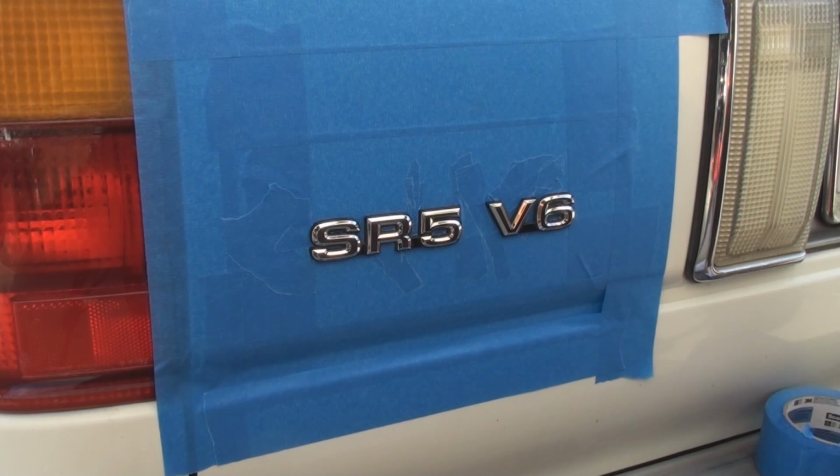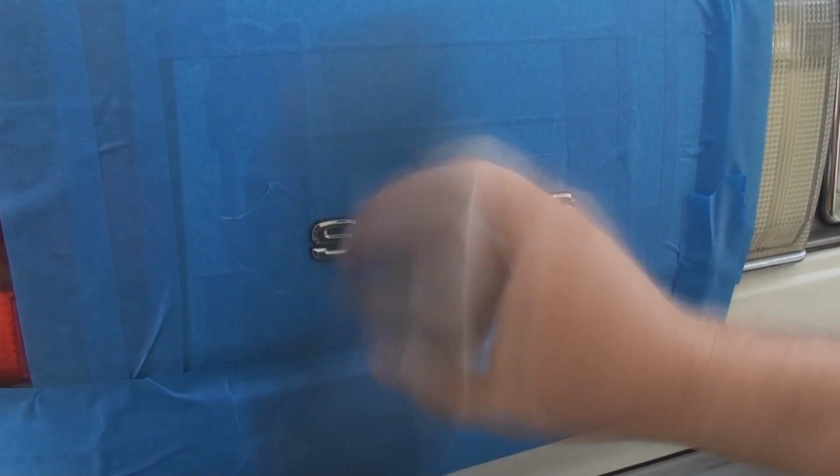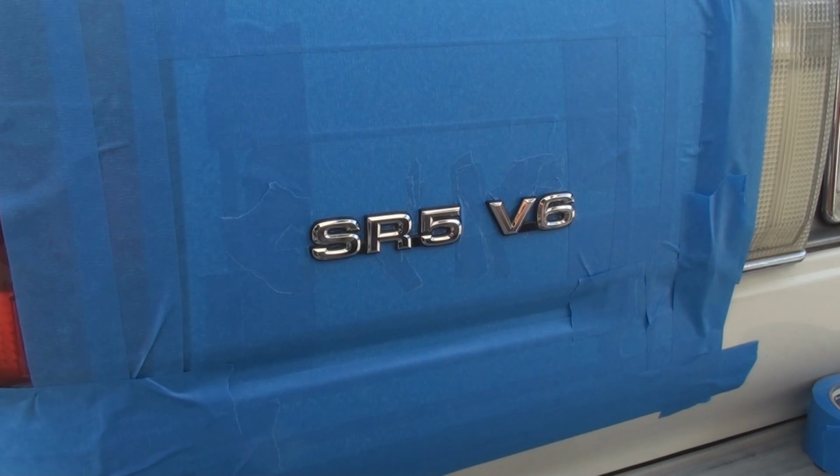What we're going to do next is just put a little bit more around the edge just to mask it some more. What we're going to do now is shake our Plasti Dip can. The instructions say to shake well for 1 whole minute. It says hold can 12 to 15 inches away from the surface. Just kind of gauge that by eye.